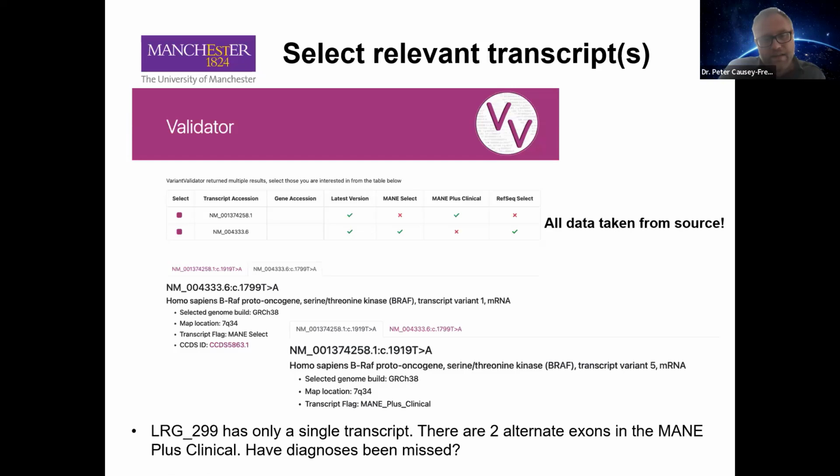One of the things I want to say is that Variant Validator is very much a community-driven resource. One of the people who's really driven this forward has been Johan, because he keeps badgering me every time something goes wrong or he wants a new feature put in. This is the kind of interaction we want with you guys. If there's something you think might be useful, please let us know. If you think there's something broken, please let us know.